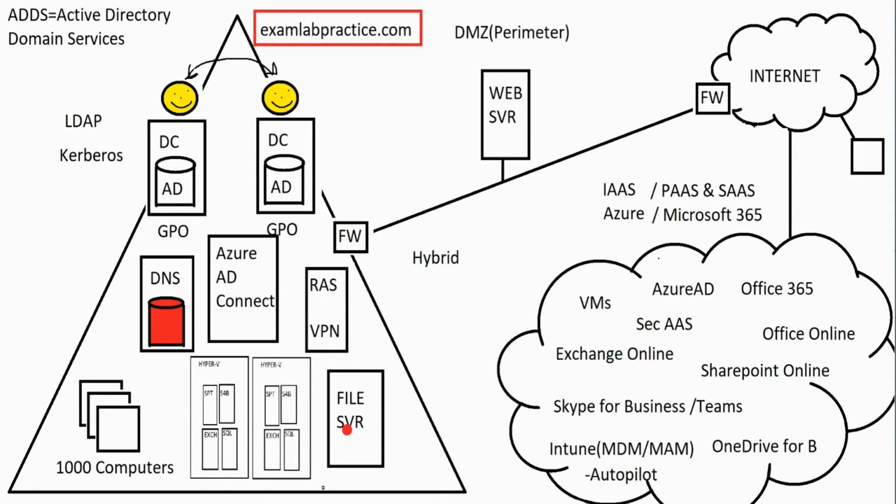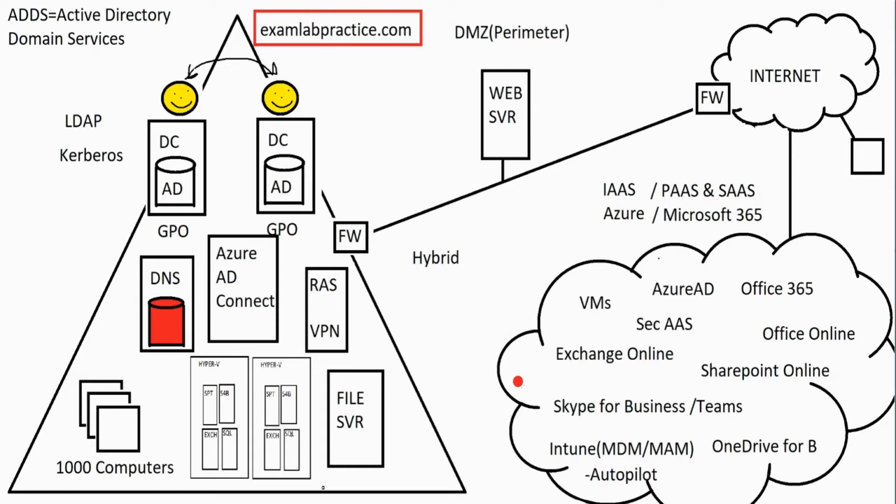Now, as Microsoft has moved into the cloud, they introduced Azure AD. Azure AD is Azure Active Directory, a web-based directory services infrastructure that allows us to authenticate users out in the cloud. In fact, we can use Azure AD without even having on-premise Active Directory Domain Services. As a consultant, a lot of the companies I do business with now, I generally don't even recommend setting up on-premise Active Directory services unless you really want to host your own data center and manage servers and all that. I generally just recommend using Azure AD.